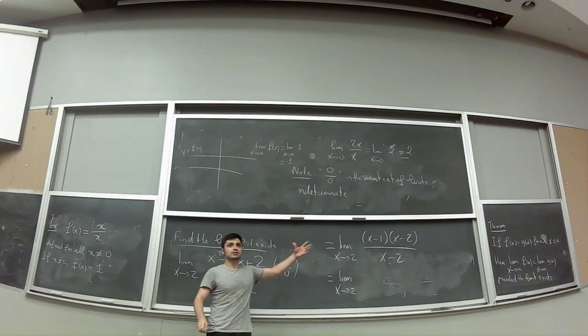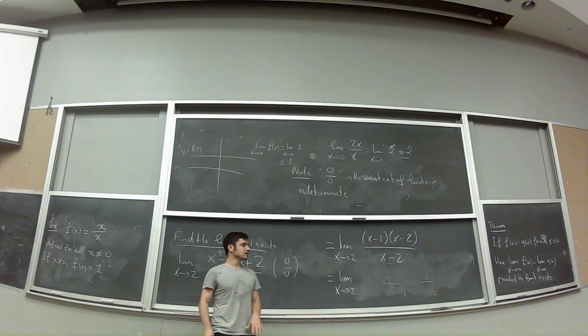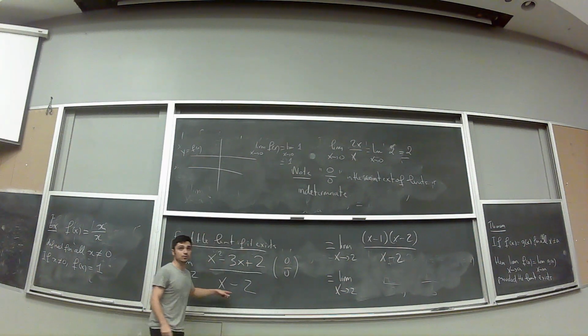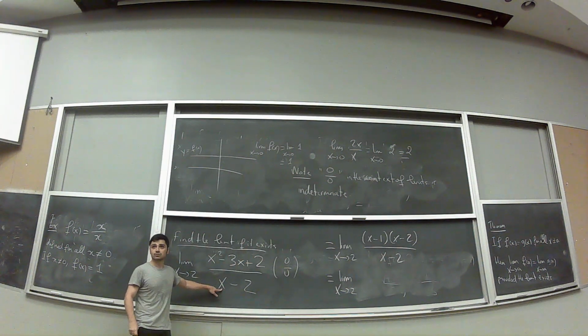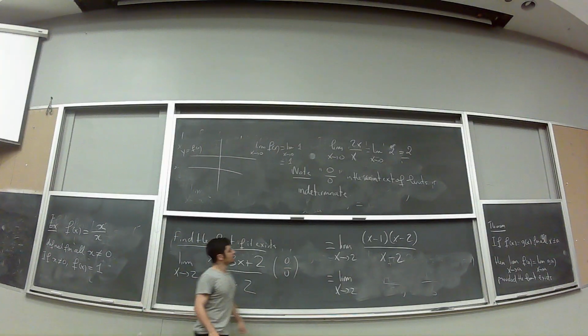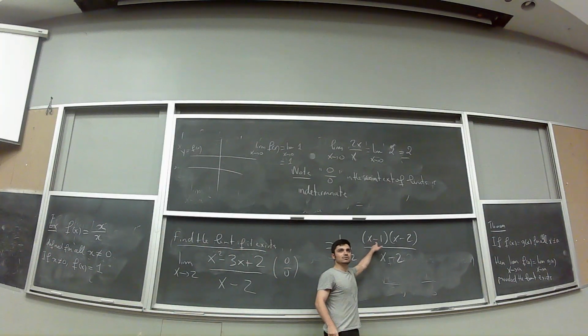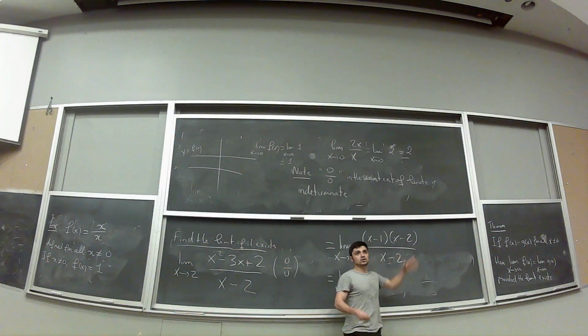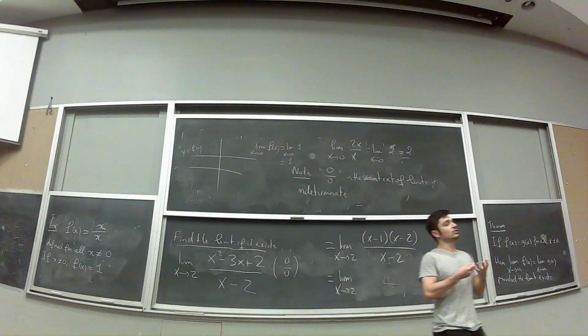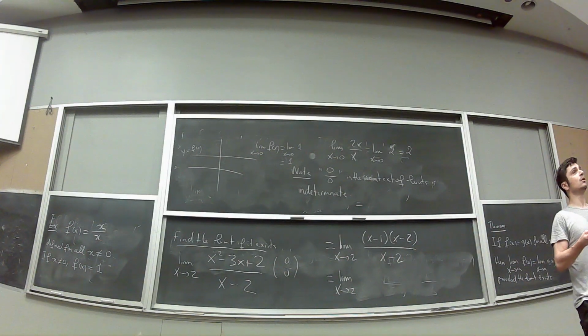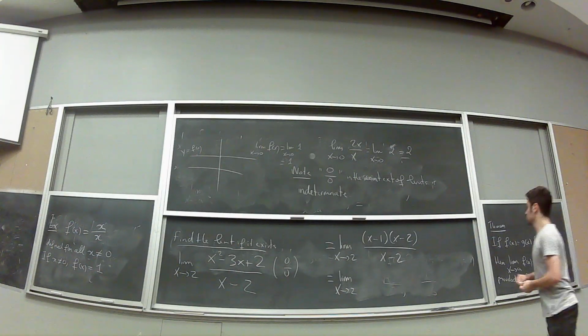Really, what is the thing that is making my form indeterminate? What is the thing that's giving me the 0? On the bottom, it's x minus 2. You agree? On the top, is the x minus 1 giving me the 0? It's the x minus 2. So what I really want to do is to get rid, if possible, of the factors or the terms that are giving me this indeterminate form. Okay? So let me factor this out.